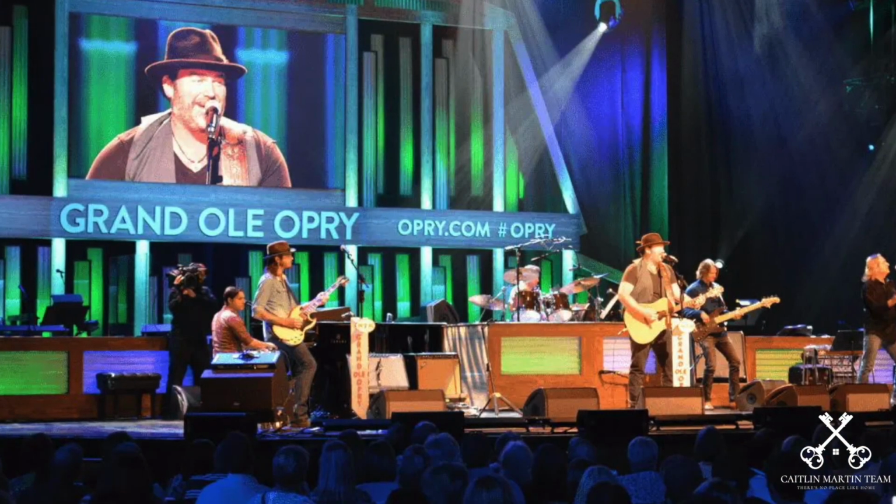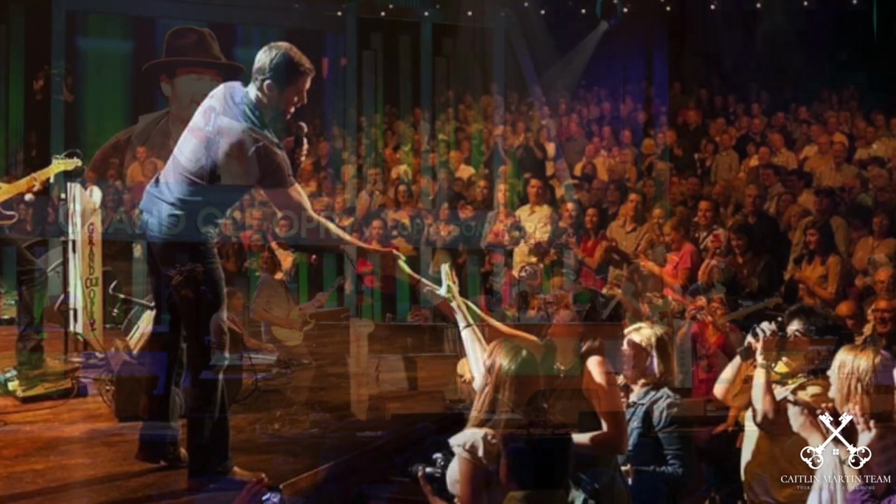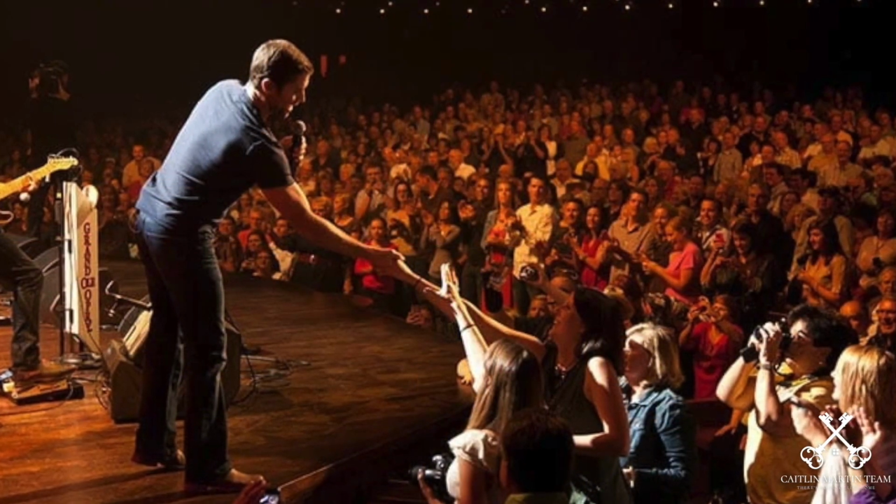There's also concession stands there. You can get alcoholic or non-alcoholic drinks, whatever floats your boat. But getting to go to the Grand Ole Opry is really fun. Because it is a radio show, you do have that radio announcer right there on stage. He introduces every act. This Grand Ole Opry is still aired on radio. And so in between each act, you'll have a little bit of a break. The curtain will come down. You typically have about 6 artists that play in a night. They typically play 3 to 4 songs, and then they close the curtains and get ready for the next artist.